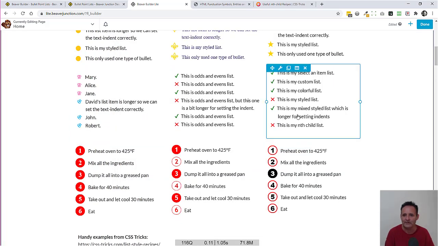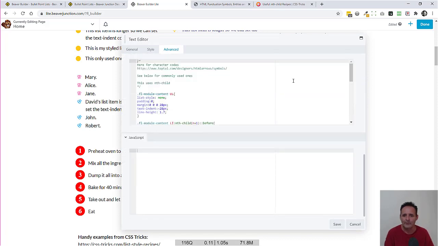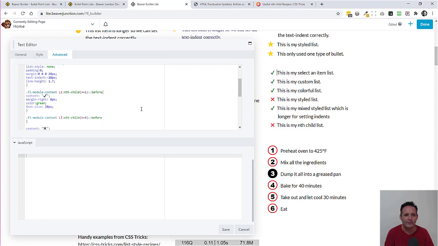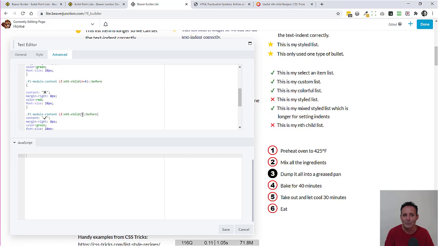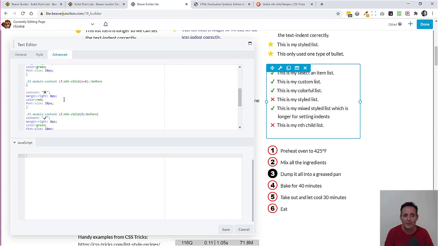But we've got more flexibility if we want to pick out things here. On this example, let's have a look at this list here. So I'm doing the same thing from the beginning, from the first list item. I'm saying carry on with the ticks, and it does until I interrupt it at the fourth position and say from the fourth position, carry on with the crosses. And I do that until I interrupt it again with just N5. So this is telling it to just pick out that one list item, number five. So it picks out that one and then it carries on with the X because that was the last rule above it. I've only said if this was N plus five, then all of them would carry on being ticked.